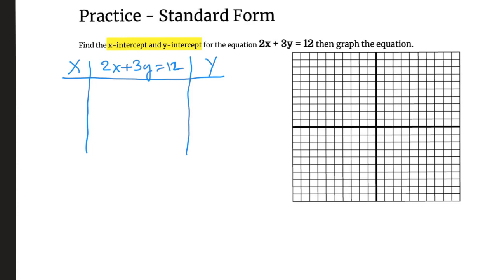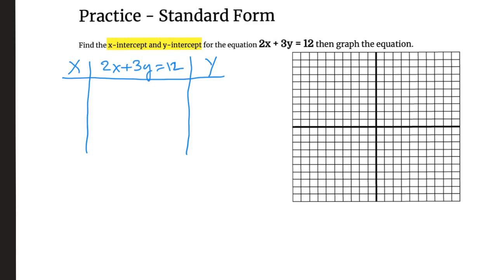Okay, so in order to find the x-intercept, well, when does that happen? Well, that means the x-intercept is any point that is on this x-axis over here, or where the line is going to intercept the x-axis. So when does that happen? Well, each of these points right here on the x-axis is going to have a y value of 0. And that's because we haven't gone up or down anywhere on the y-axis, have we? No, we just stayed right here at y equals 0.